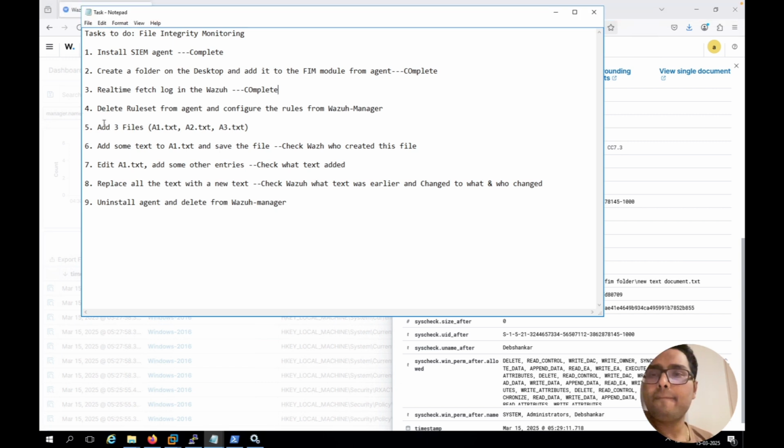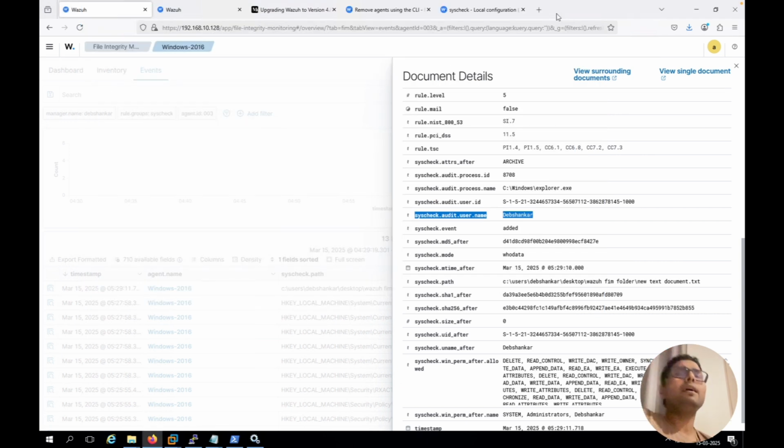Now next is to delete the ruleset from the Wazuh agent and configure the rules from the Wazuh manager. Why is that? Sometimes you may have a lot of clients, for example 1000 agents, and you need to change a single rule.